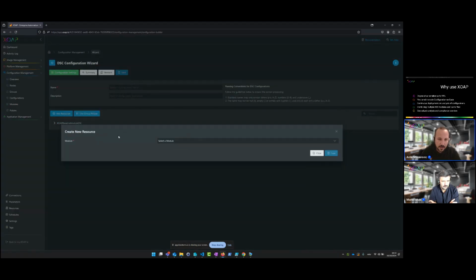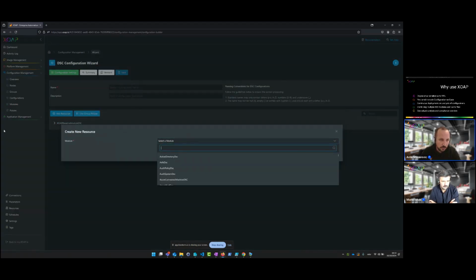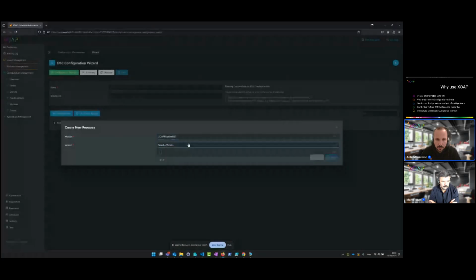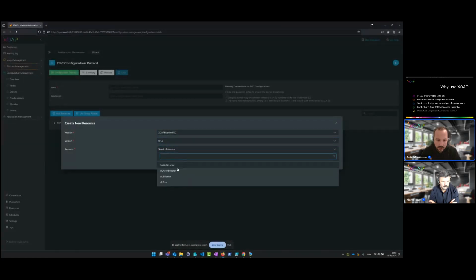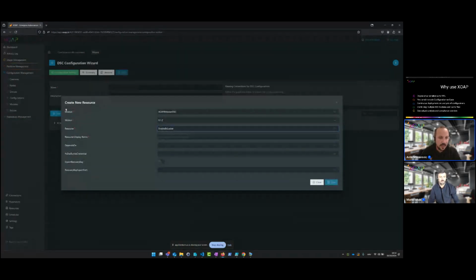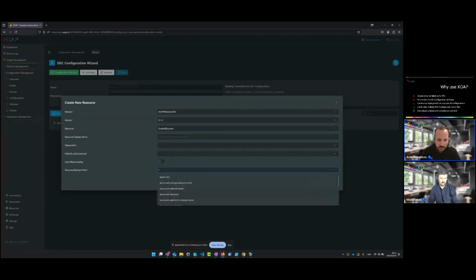And here you can find all important models. Let's see, we have got the XOAP BitLocker version. As I said, there will be a little bit more resources than the one we showed today. And you can see that this is guiding you to create the configuration by providing the resource display name, and again, enabling export recovery key and providing the location.